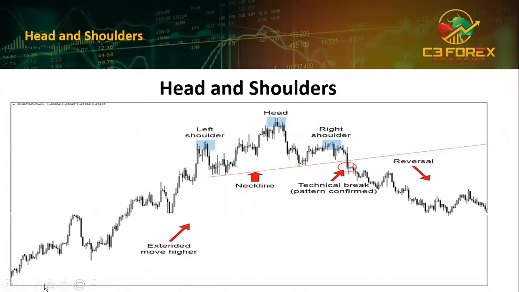So this is what it looks like. Price is rising. It gives you your left shoulder, goes up, pulls back, creating a peak. Then it rises again, breaking the high of this peak, creating another peak, pulling right back, creating a potential head. Then it rises again, does not take out the peak in line with the left shoulder, then it drops. So you have your left shoulder, your head, your right shoulder, then it drops and starts another trend to the downside.